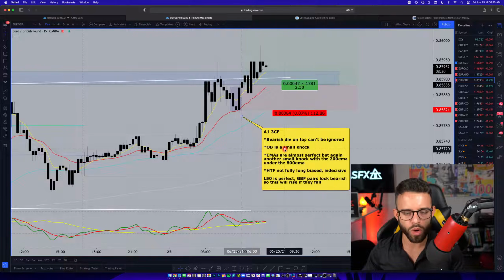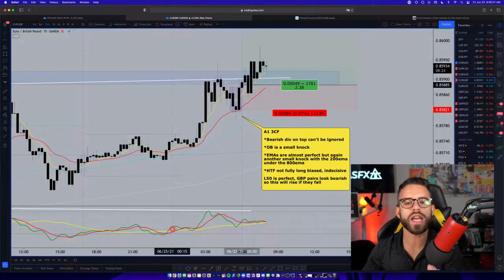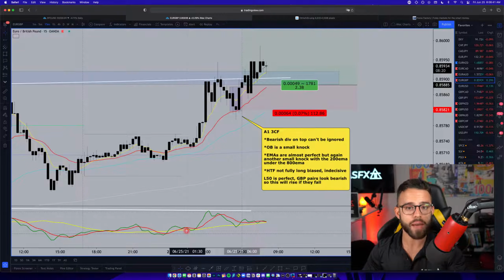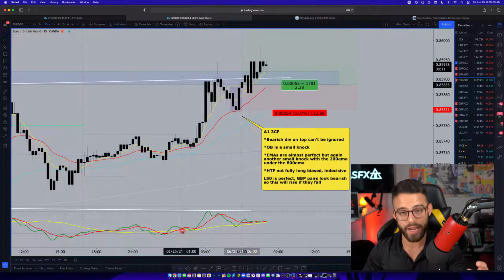So when we talk about working through the checklist, the first thing that I'm doing is looking at the TDI. Once I have a bullish TDI or a bearish TDI, once I have a perfect market sentiment line, which is the yellow part of this TDI, that puts me in the direction that I want to potentially see this move today. That's the most powerful indicator on the chart. If you're not using a TDI, I highly recommend you try it. And if you want to learn how specifically we use it to identify entry signals, that's taught in the courses.